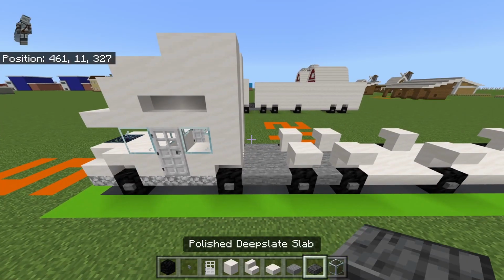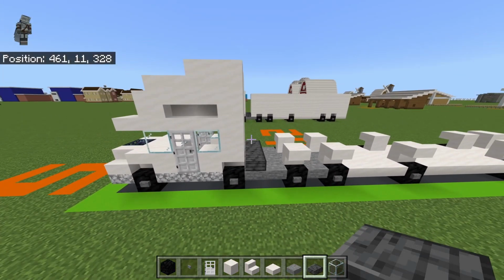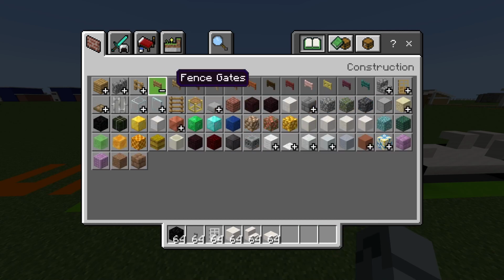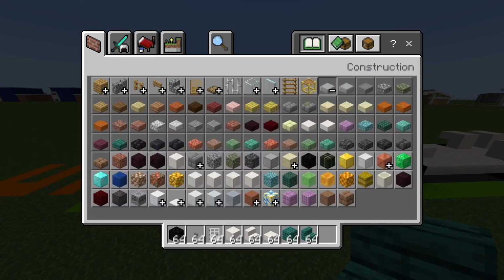First, though, the front row of stone slabs here, this upside down stone slab row, just place a row of polished deepslate slabs on top of. That'll make it so we can actually get rid of our stone slabs, our polished deepslate slabs, and our glass, so we can get out warped planks, warped stairs, and warped slabs.